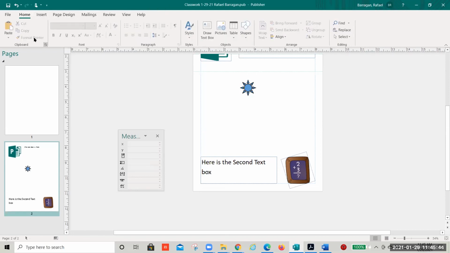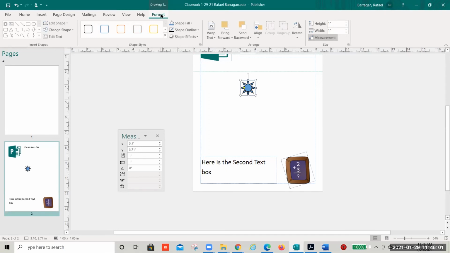Now the question about changing the color, if you click on it again, watch this. I'm going to be in the home tab, right? When I click on it again, up on the top, you get this little alert here that says, use format to make any changes to this. That's how you know, guys. When you click on there, look in here. It says shape styles, right? This one says shape fill. If you look underneath the bucket right here, the color is already selected blue, right? That's why your sun came out blue. The shape outline, see it right here? What color is it on the sun, guys?